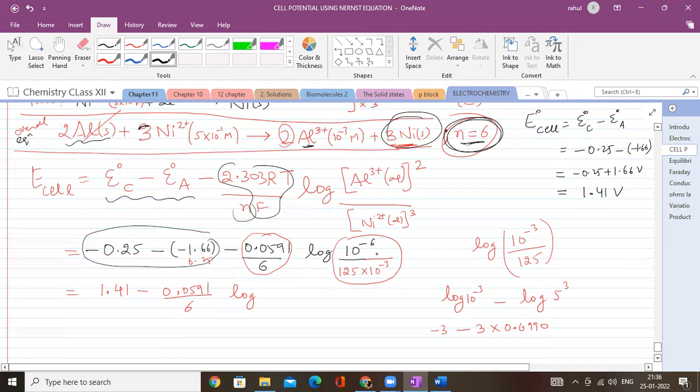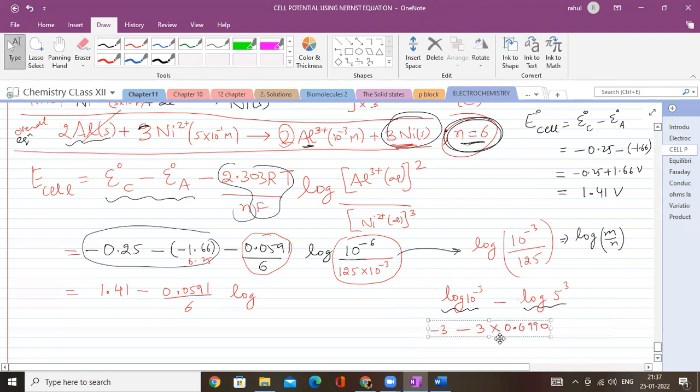So of course again I'll solve this somewhere, right? So 10 raised to minus 3, if this goes above, divided by 125. Now we know that log m by n, I repeat, log m by n is nothing but log m minus log n. Again this minus 3 will come forward, minus 3 log 10, which is 1, and this 3 will come out, 3 into log 5.